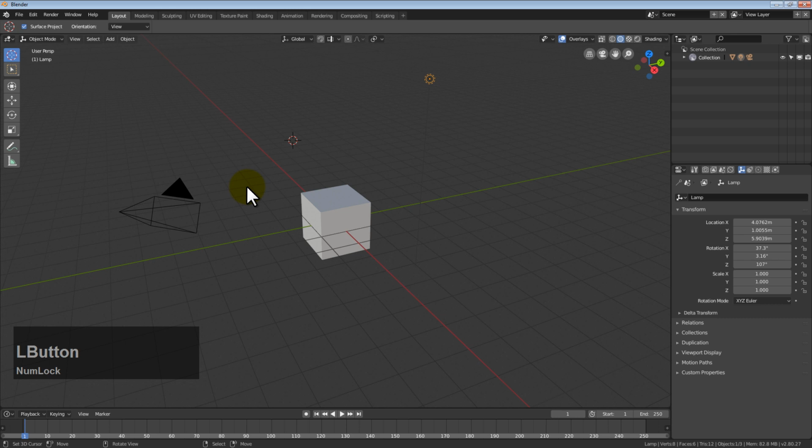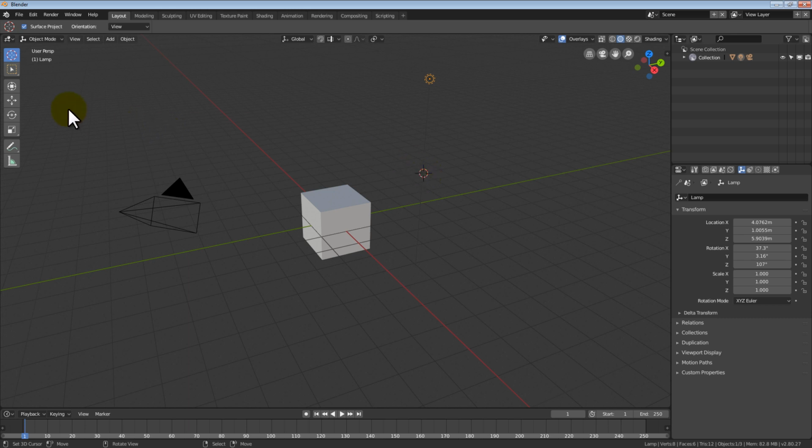The 3D cursor functions like a 2D cursor in a word processing program, in that when you type text in, for example, Microsoft Word, text appears at the cursor. Well, the 3D cursor is the same idea. When you add a new object to the viewport, for example a new camera or a cube or a light or an image, it will appear where the 3D cursor is located. So, same idea as a 2D cursor in a word processing program.